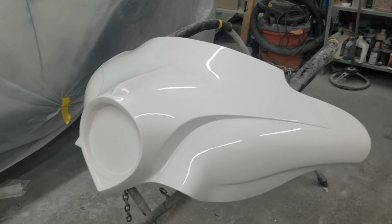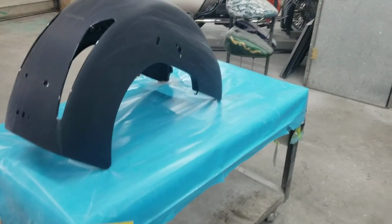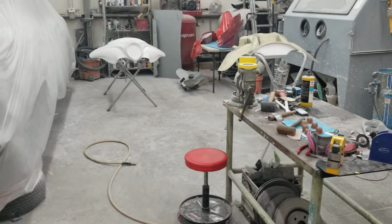So anyway, for the Indian guys, if you got an Indian classic or something that came with a windshield, something like that.